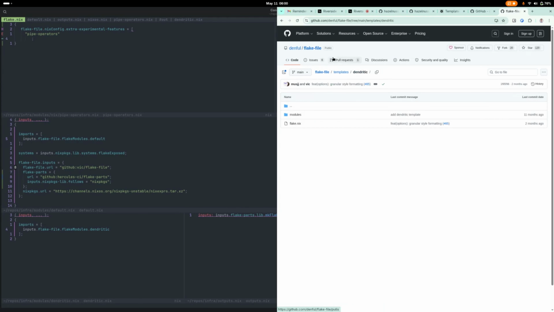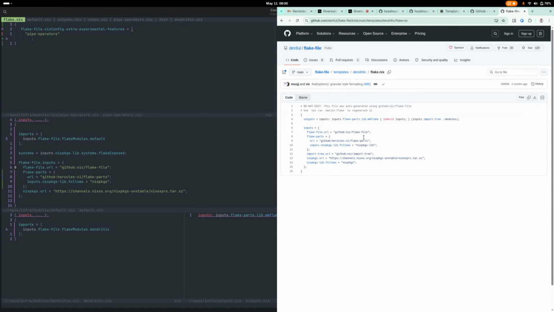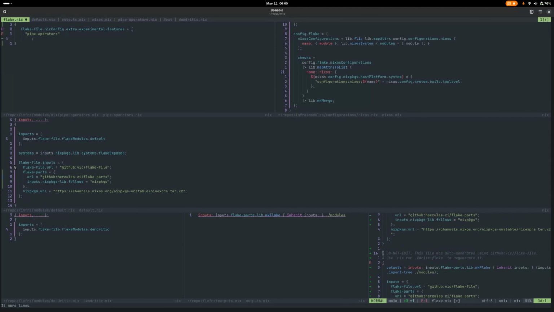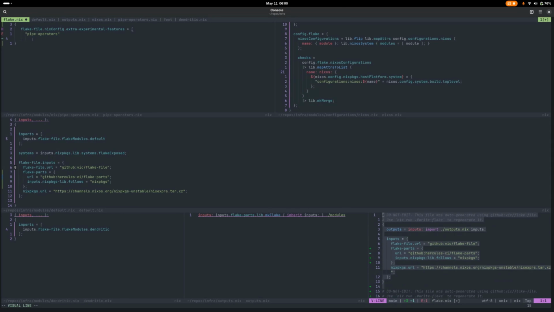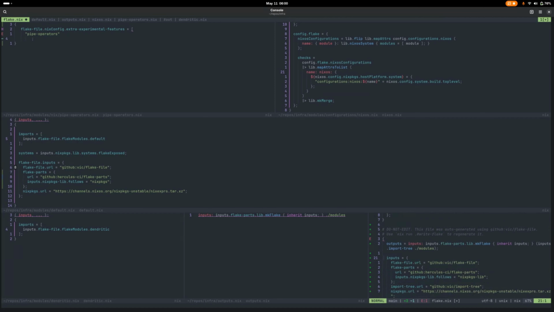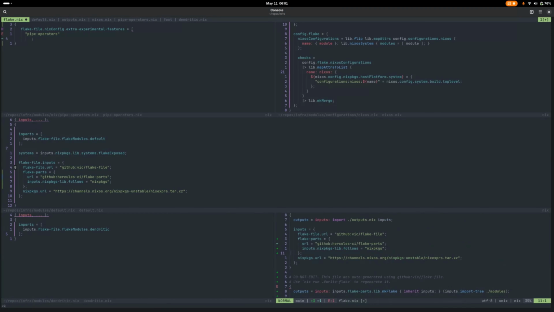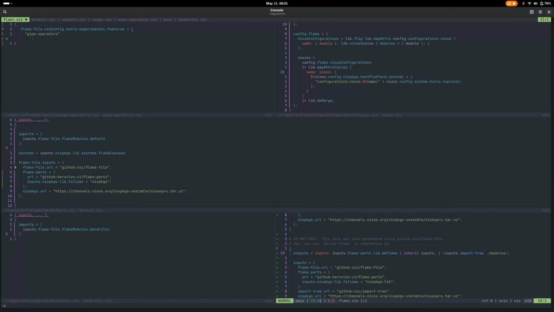What's the quickest way to do that? Just grab the template flake.nix here. Yep. This file. Okay. So just put that in here. Well, just before you overwrite it, I think try to merge them. Try to add the missing ones because we did the follows here. Oh, right. Actually, this will be generated the way we want it anyway. So forget it. Just overwrite the whole thing. It's fine.